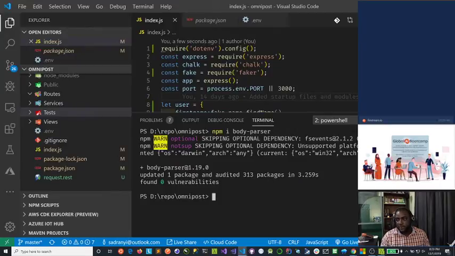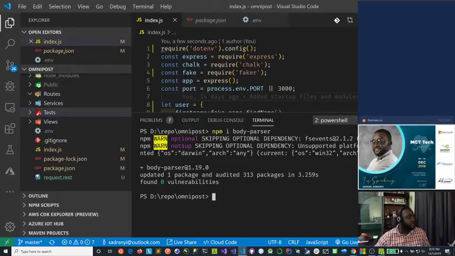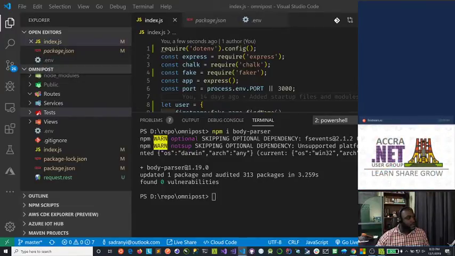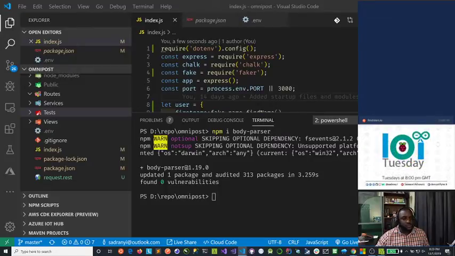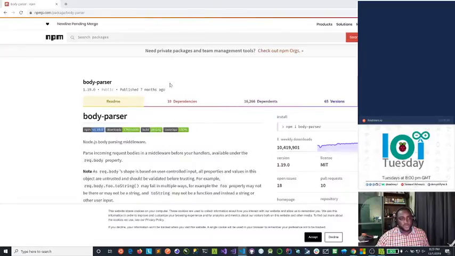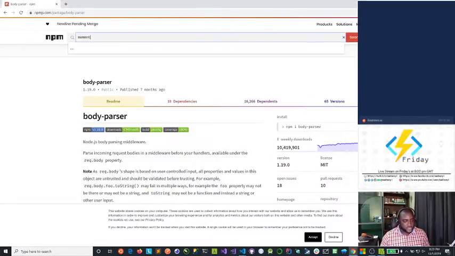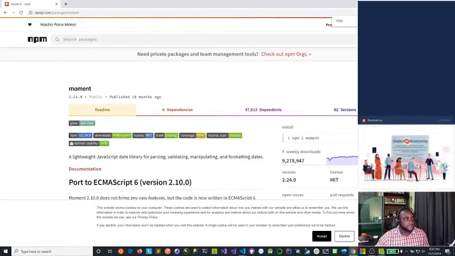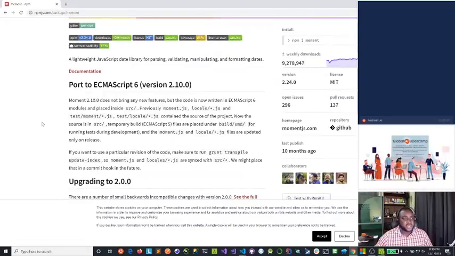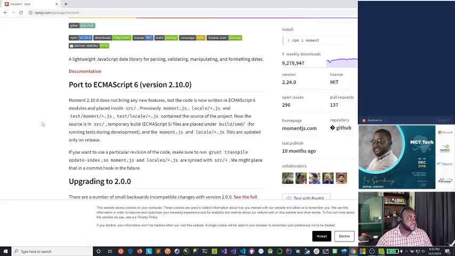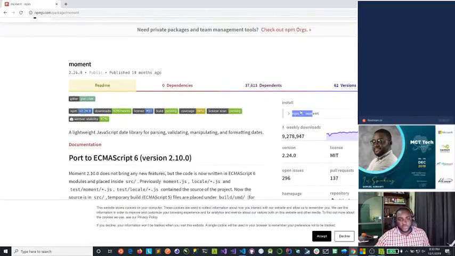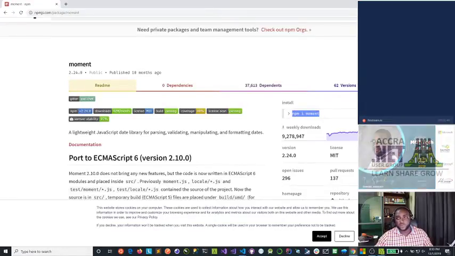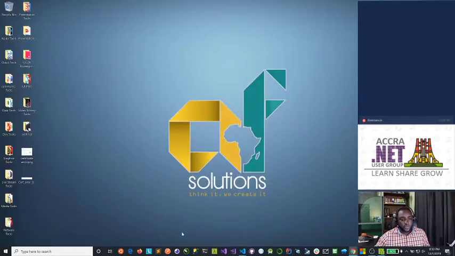Now we're going to see how we can start structuring our application. With that said, let me add one more because we'll be dealing with date and time. Let's use moment. Yeah, that'll be it. So three modules, and then we can move on to actually creating and building stuff. Moment is basically a lightweight framework for date manipulation, parsing, creating, manipulating dates. That's all it's about. Because we're doing a lot of date stuff in Omnipost, because we could create schedules and post them and have the date, we need that module. So we're going to put that here.